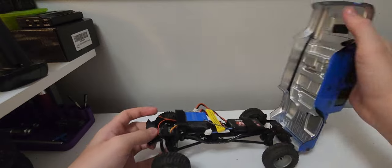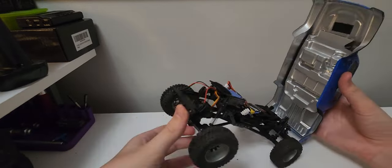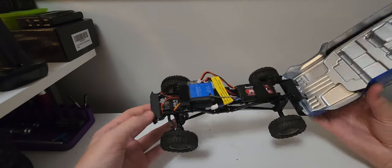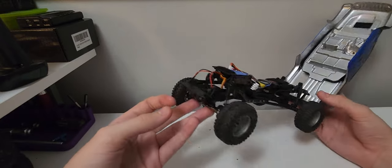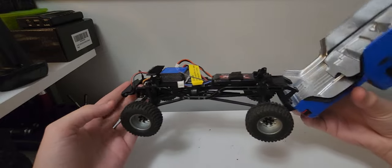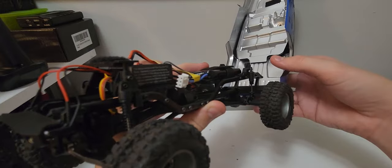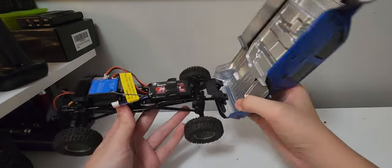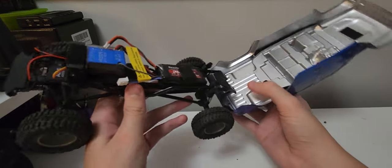It is fairly stock. Really, the servo arm and wheels and tires are the main visible upgrades. It does technically have different springs, but I don't really count that as an upgrade — they're double yellow springs, the softest ones possible. But it's really a basic truck. I think a drop bed would look really nice on this thing.